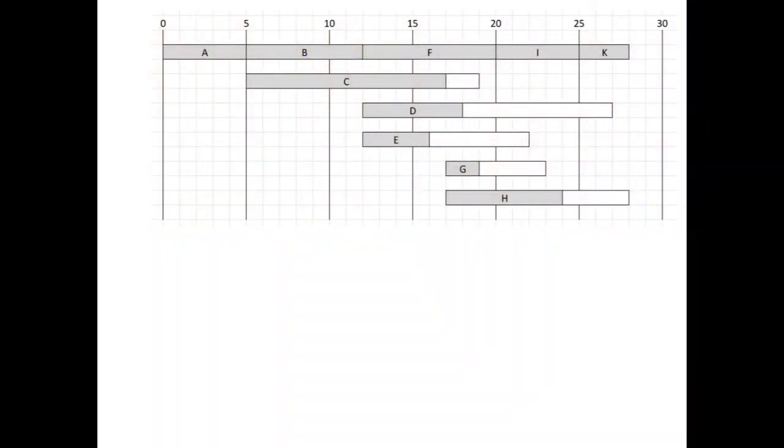Doing a scheduling procedure question, different problems can arise depending on how many different workers you've got that you can assign to tasks. I'm going to do three different versions with this particular Gantt chart. I'm going to do four workers, three workers, and then two workers, and this will highlight the different problems.